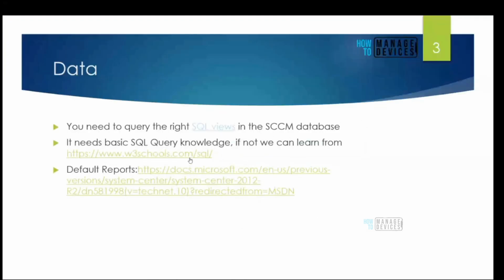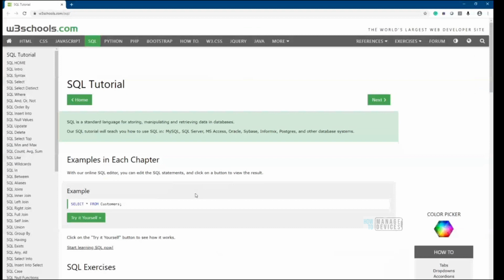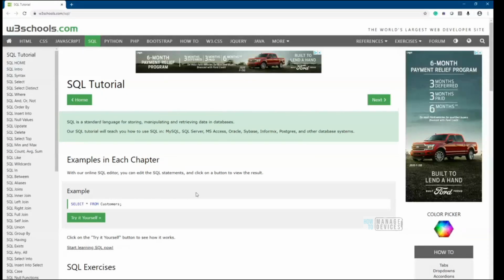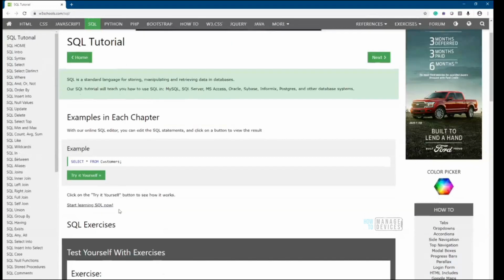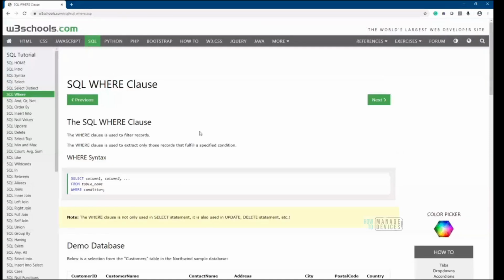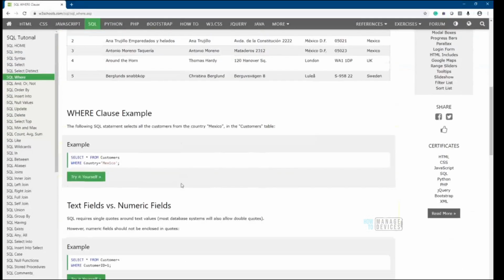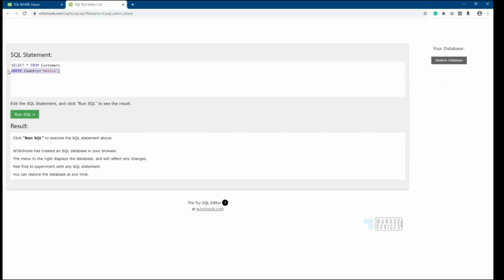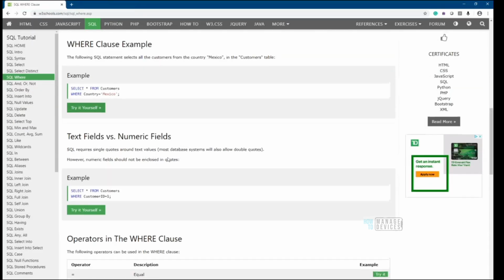The second one is my best tool, I can say. Let me open it now. For an SQL tutorial, W3Schools is the best tutorial I can say. For example, I can run a query to check whether it will work or not. Mostly we are going to use this tool. It has exercises as well. For example, if I go to WHERE conditions, I have the exercise, and this has an example of how to do that. We can try it ourselves by using the editor.